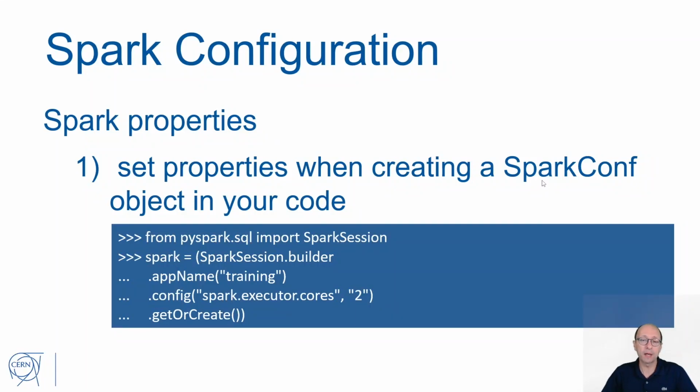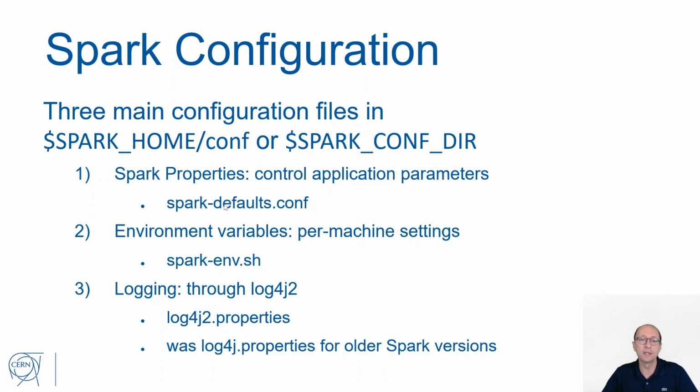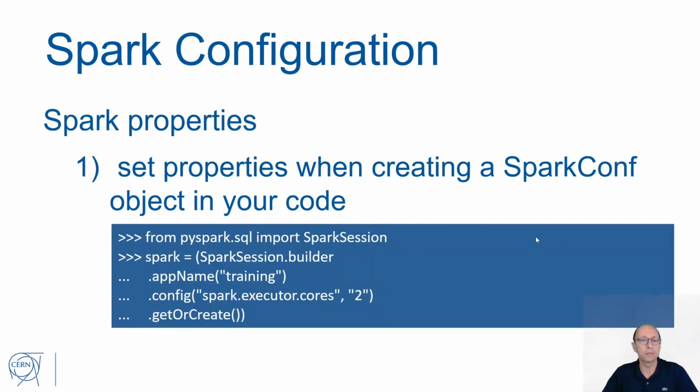Okay, when you are using Spark more in a programming way, we can get the configuration at the time when we create the Spark session. Let's say again in our example of creating a Spark session with SparkSession builder, we can have one or more configurations. Let's say spark.executor.cores 2, and then we can have more configurations. This can be specified here, or they can be set in the configuration file that we've seen before. I'm going back one slide, spark-defaults.conf. Going back to the current slide. So this is how you set the configuration in a programmatic way.